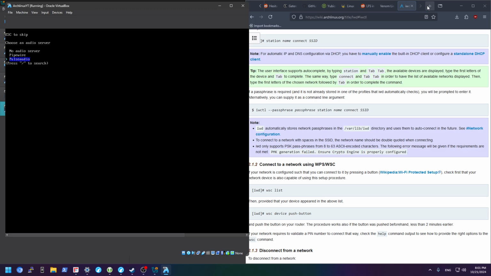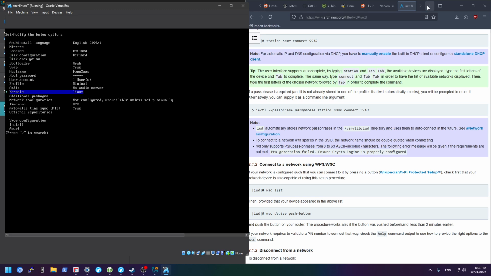I haven't figured out how to do that, but I stick with Pipewire. However, in this particular demonstration, I'm going to go with no audio server. Definitely go with whatever you feel comfortable with. I'm not going to do any additional packages. I've heard that that can lead to instability. Not sure if I buy that, but I choose not to.